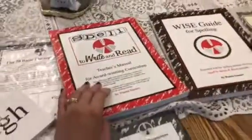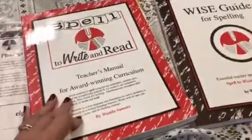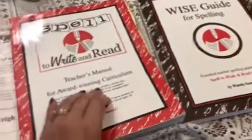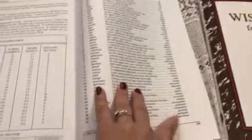So if you have a child who is reading and is ready to just start with the spelling, I'm going to talk about 6 steps to get them into this program. Starting with step 1 is the pre-assessment. The pre-assessment is in Spell to Write and Read on page 196. You could either copy this and have them write their assessment on this page, or you could just use lined paper. It's up to you. But the actual words start on page 199, and there's multiple lists you can choose from.